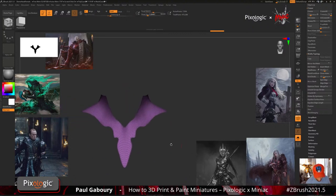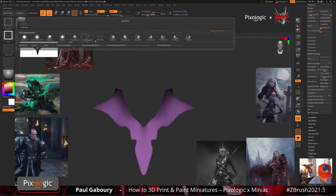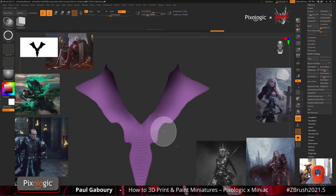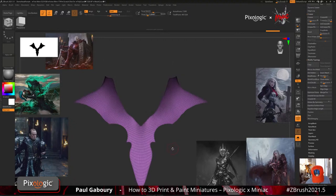So now what I'm going to do instead is start looking at this in pieces. I'm going to look at the front and say, okay, I want this to be a lot sharper. So I'm going to use slice circle and say, let's slice it there. So I can hide that, right? Delete hidden, and mirror and weld becomes my friend now. Okay, there we go.